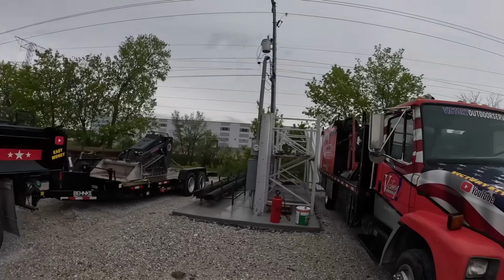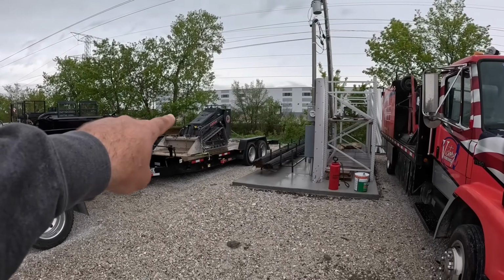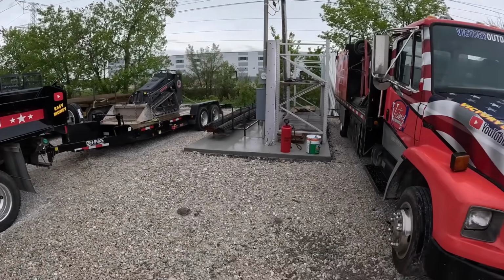So what I'm going to do is take that machine in, because yesterday, I don't know if you guys noticed, I sure did, when you turn, it's squealing. It's like a belt is loose. And I need to take in the breaker attachment for it too, because it doesn't fit on. So he said they're going to do some grinding and try to get it to fit on. So I'm going to take the machine along with the breaker over to Bobcat Plus, have them fix that up so it's ready to go for next time.